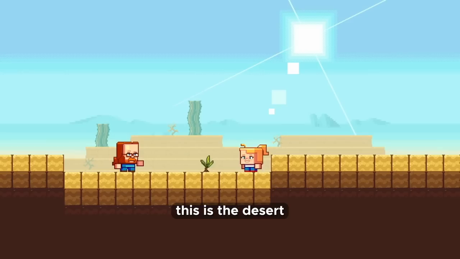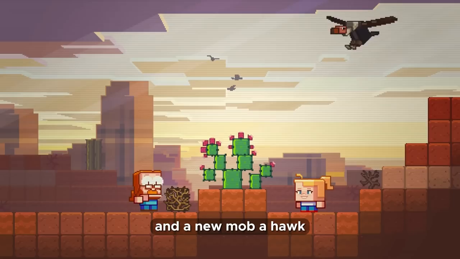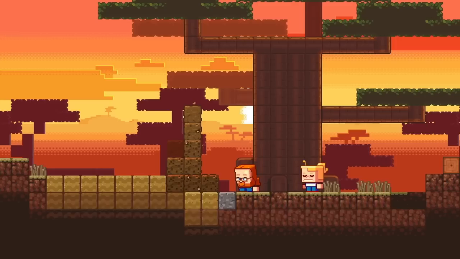This is the desert, where we saw a new tree, palm and a new mob, meerkat. Badlands, where you can see a new cactus and a new mob, a hawk. So the Mojang still want to add birds, and this makes me happy. Savannah, where you can see a new tree, baobab, and the new mob, ostrich.